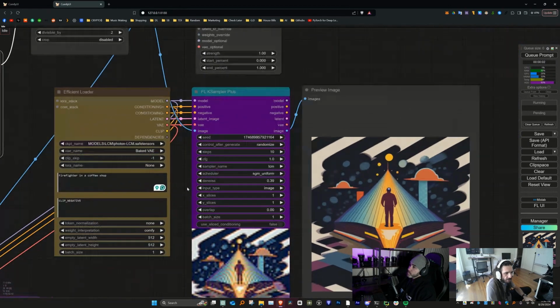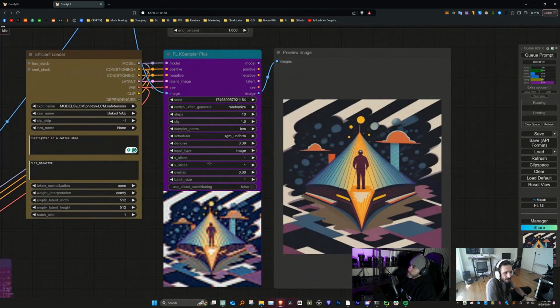And so that's the first unique thing. The second unique thing is I have slices. This is kind of like a multi-purpose K sampler all in one.